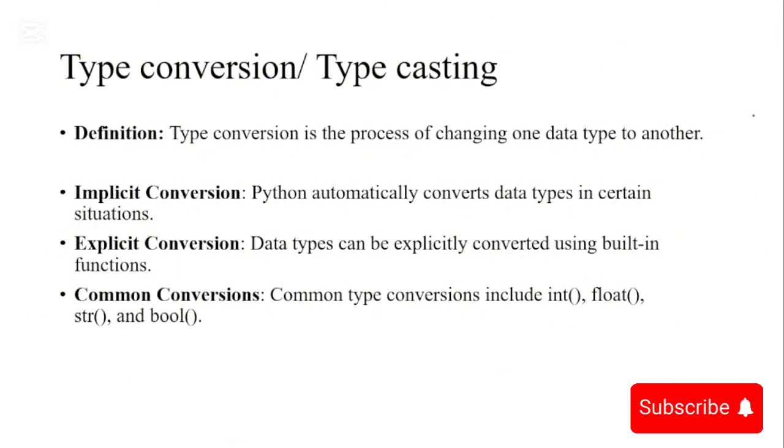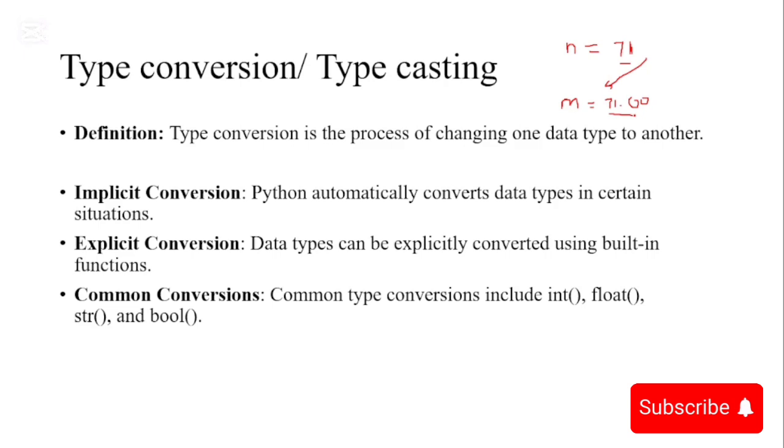For example, I can say I have my integer n, which stores a value 71. So this is an integer. I can convert this integer to a float. Converting it to a float means I'll get this into a fraction. So I'll get my new variable, let's say m, which is 71.00 or 71.0. So this now is a float. I've converted my integer data type into a float. That is what we refer to as type casting or type conversion.